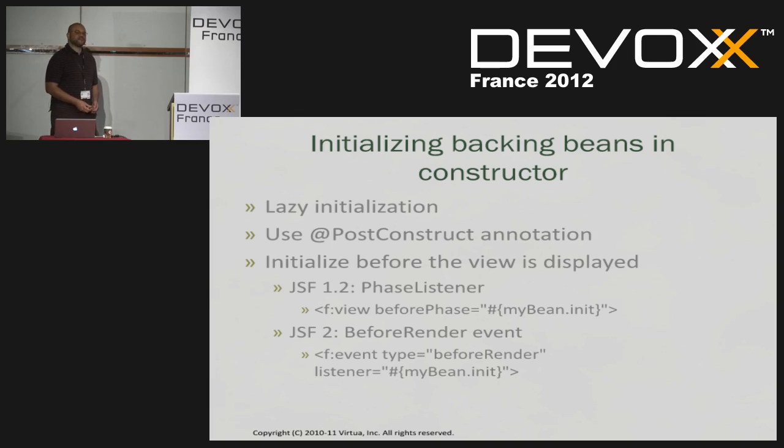However, I find developers often like to initialize stuff up front. I think a lot of people find it easier to work with. It's easier for them to understand what's happening, where all the data is coming from. So if you really do need to initialize everything once up front, do it in a method that uses the post-construct annotation, okay? And this will work in Spring or JSF managed beans, or even with CDI, okay? So if you use a post-construct annotation, what happens is after the bean has been created and initialized, that's when all the properties are set, that's when the method will be called, okay?